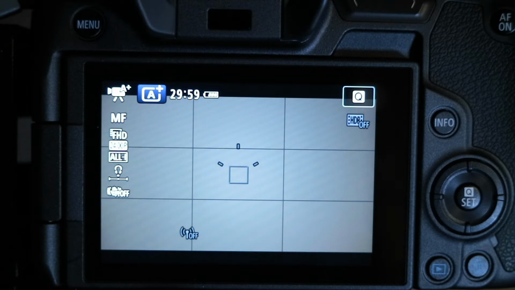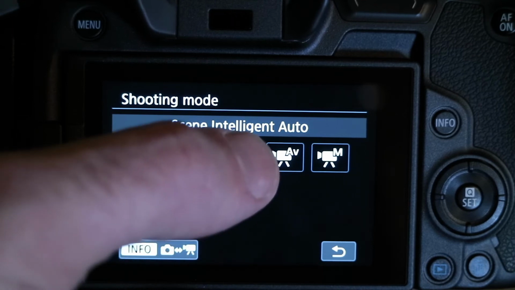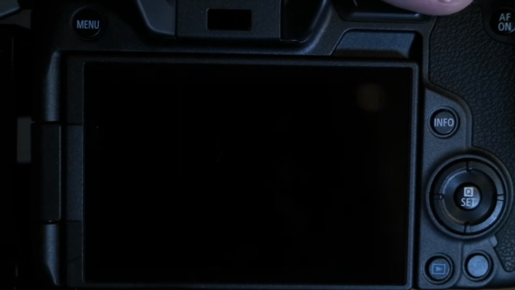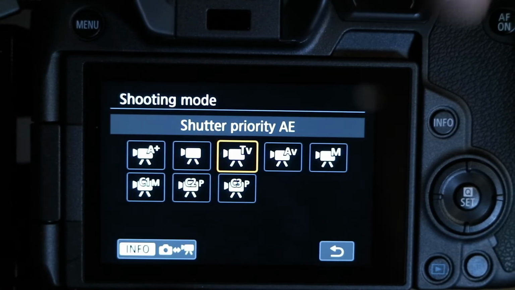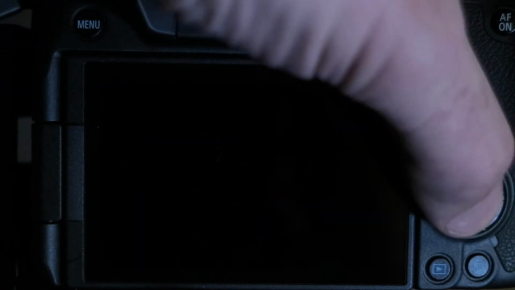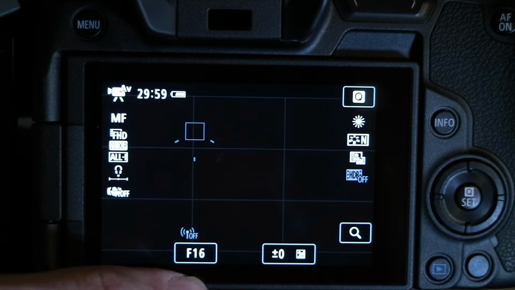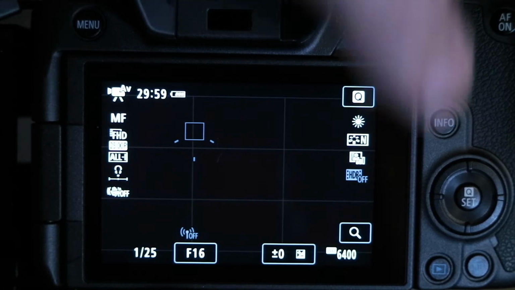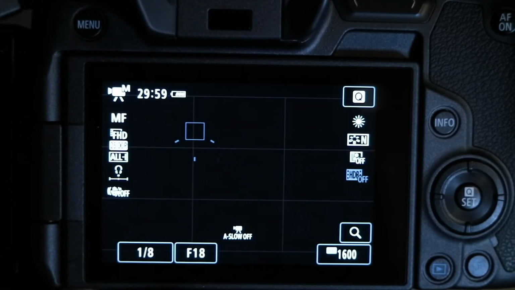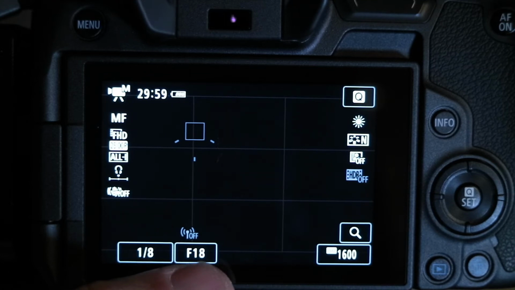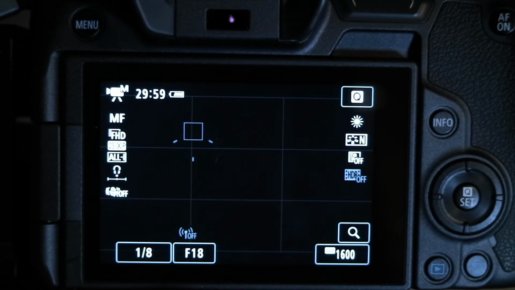Also you can go into the menus and set a bracket for things like your shutter speed length and your ISO speeds as well. And if I go into TV, which is your shutter priority, here you set the shutter speed yourself, it chooses the aperture. AV, pretty self-explanatory, you choose the aperture, it chooses the shutter speed. And if you go back into fully manual, you can control this completely yourself. So your shutter speed, your aperture and your white balance and ISO.